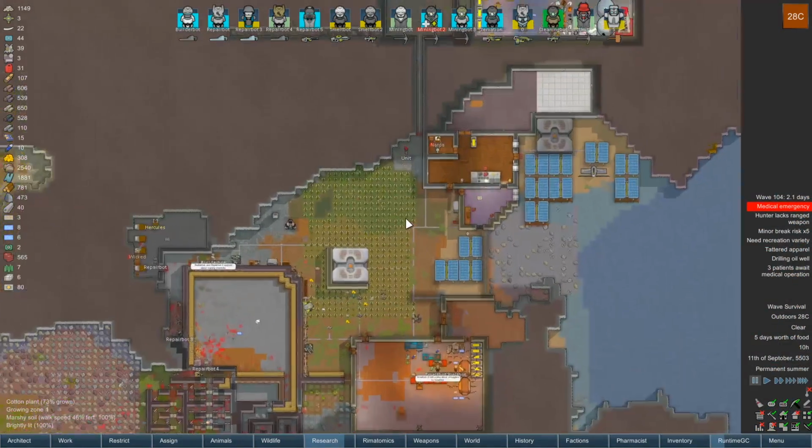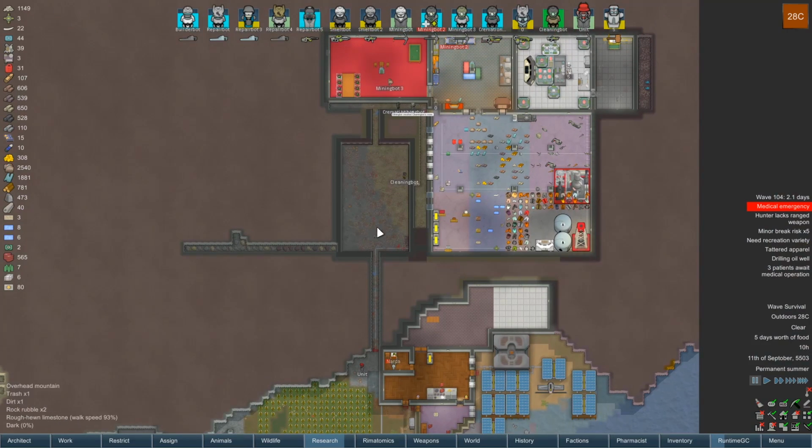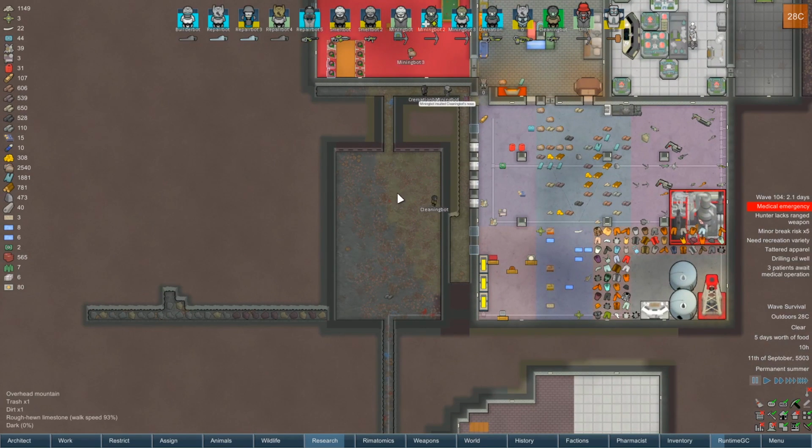Just in case we get, say, drop pod raids or something, and with 5 being in there, we can pull everyone back to these embrasures when I dig them out, so that we can use it as a fallback kill box. It is technically vented outside. I know it's not ideal, but this is going to always remain outside.